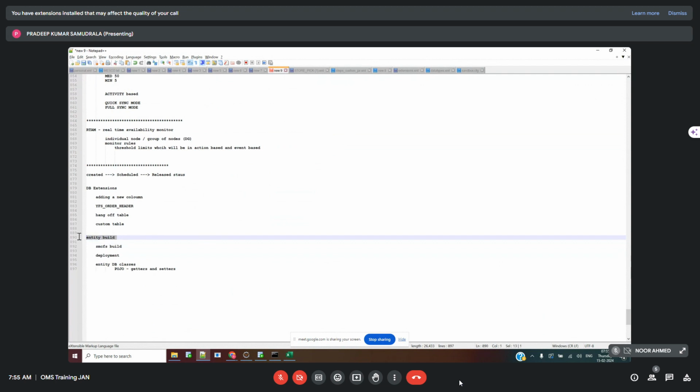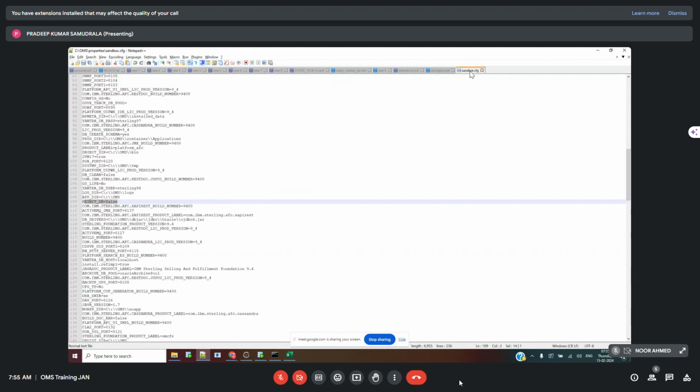But while you are doing entity build, there is something called entity deployer.xml that gets invoked, and as part of it, it will try to get certain database properties from sandbox.cfg. To be specific, there are only two database properties. One is no db verify, second one is reinit database.